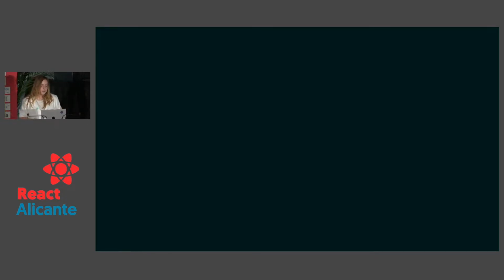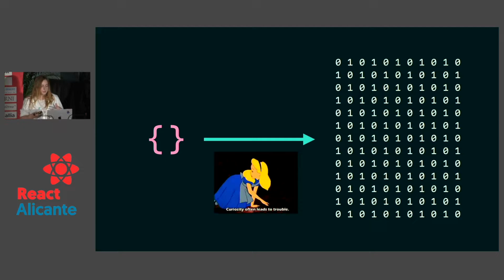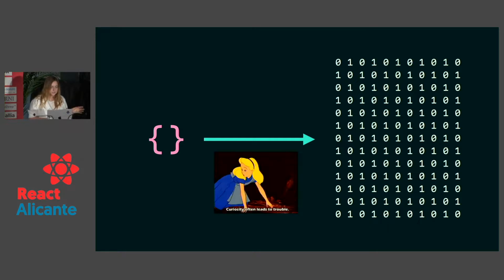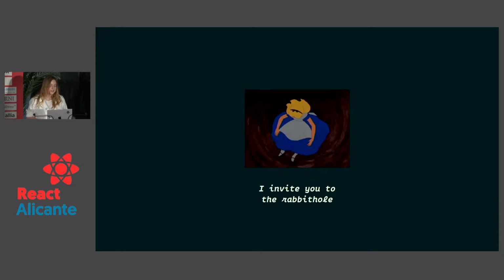And today I want to talk about memory management. I know that this is a little bit unusual topic for a lightning talk, but I was once really fascinated by the question of eventually everything that we do on our computer becomes a bunch of zeros and ones, and how the code that we actually write in JavaScript goes into that direction, and what are the things that are happening in between. So I kind of went down the rabbit hole trying to understand how it works through V8 references, garbage collection, optimization, and I really found this interesting and I want to share it with you. So I want to invite you to the same rabbit hole and I will show you around.